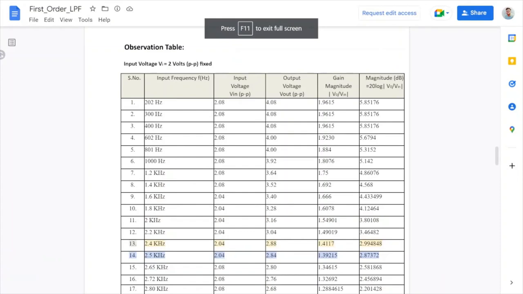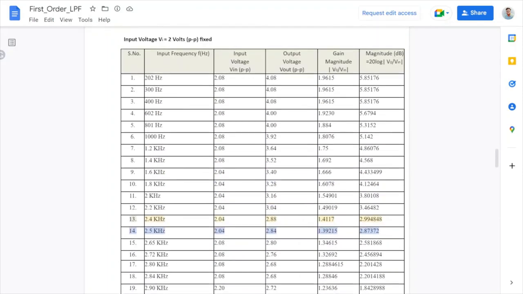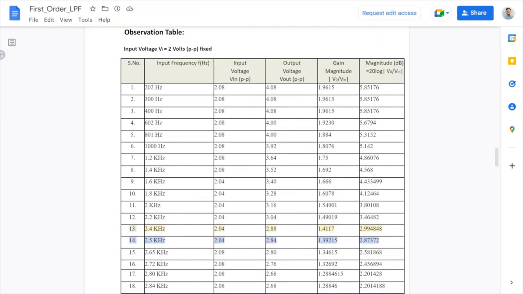Here is an observation table, and we have given the input voltage Vi equal to 2 volts peak to peak, and it was fixed. Here we have taken around 25 readings, and I have given a column for the input frequency.